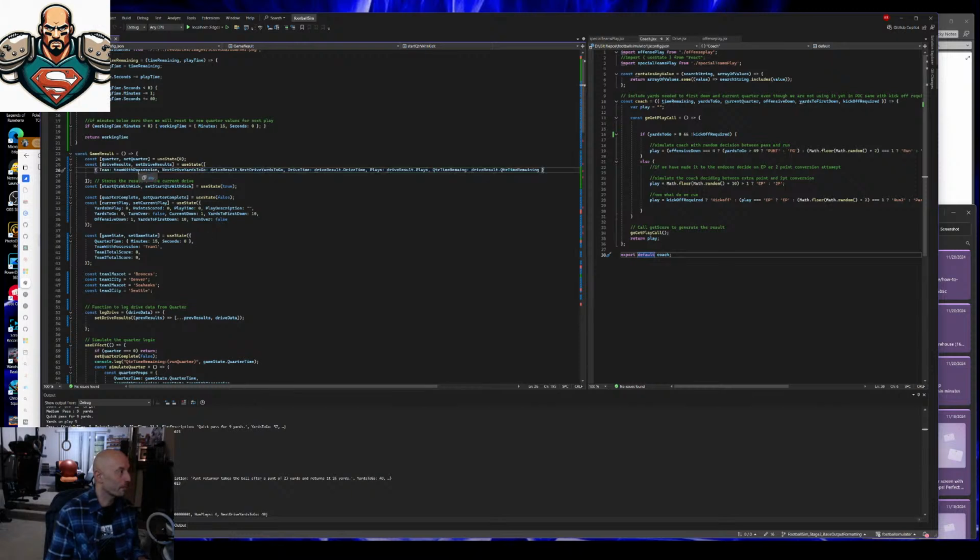All right, so team with possession, this one is just, I'll say team 1. And then this is next drive yards to go, we'll just say 65? I don't know. It doesn't matter. I don't think this carries over.